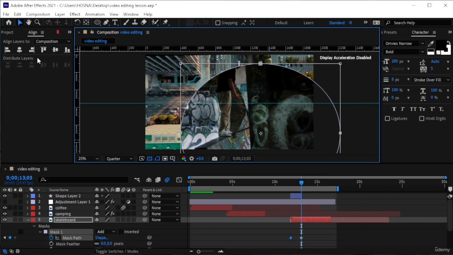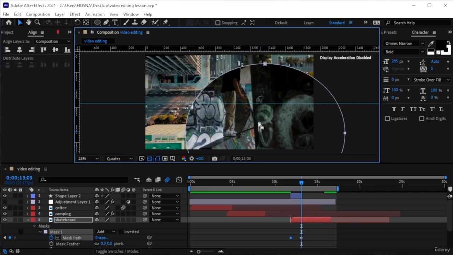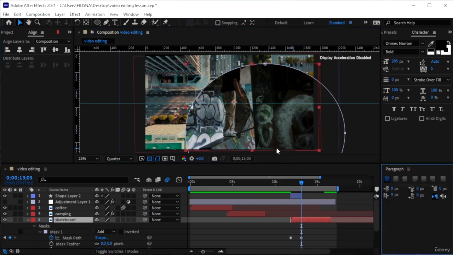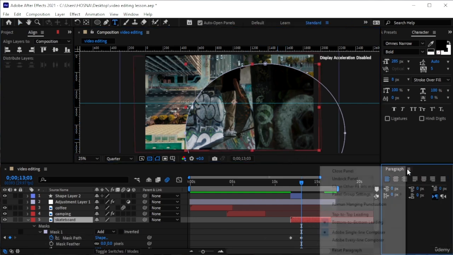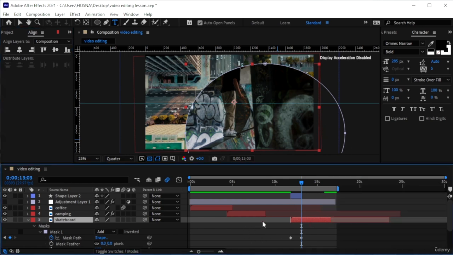You want to make sure that your mask layer is in the center, just like your shape layer. I'm going to hold down Control and press T. Delete that.